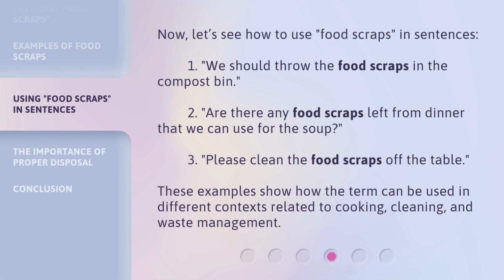Now, let's see how to use food scraps in sentences. 1. We should throw the food scraps in the compost bin. 2. Are there any food scraps left from dinner that we can use for the soup? 3. Please clean the food scraps off the table. These examples show how the term can be used in different contexts related to cooking, cleaning, and waste management.